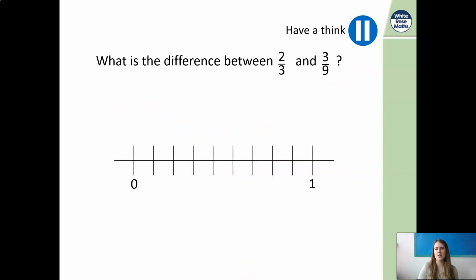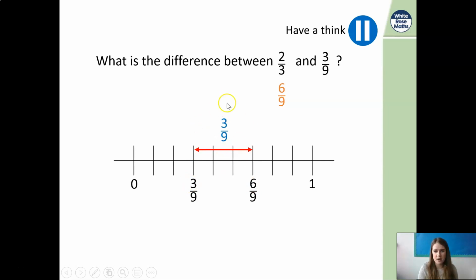So now you know that, pause the video, have a think: how am I going to work out what the difference is between 2/3 and 3/9? Okay, different denominators, 3 and 9, so both are multiples of 9. So let's change it. So we've got 6 ninths and 3 ninths. Now I need to plot those numbers on my number line. I need to find the difference between them here. So I go 1, 2, 3. I can see the difference is 3. Equally, I know that 6 subtract 3 gives me 3.